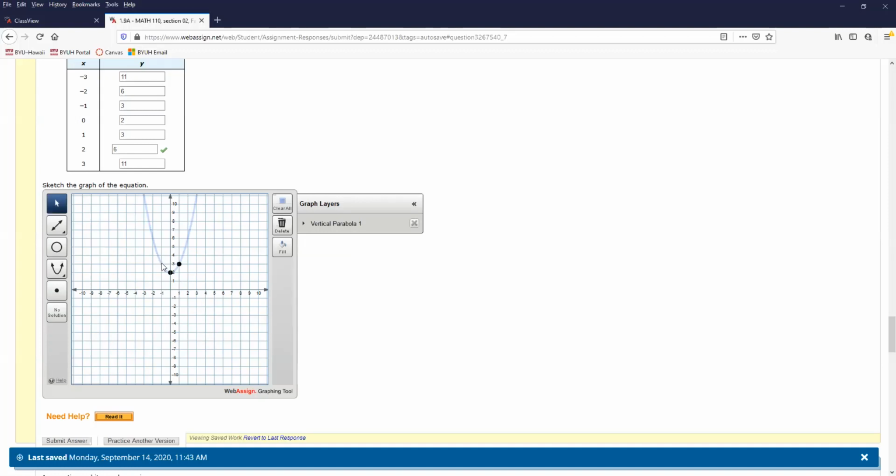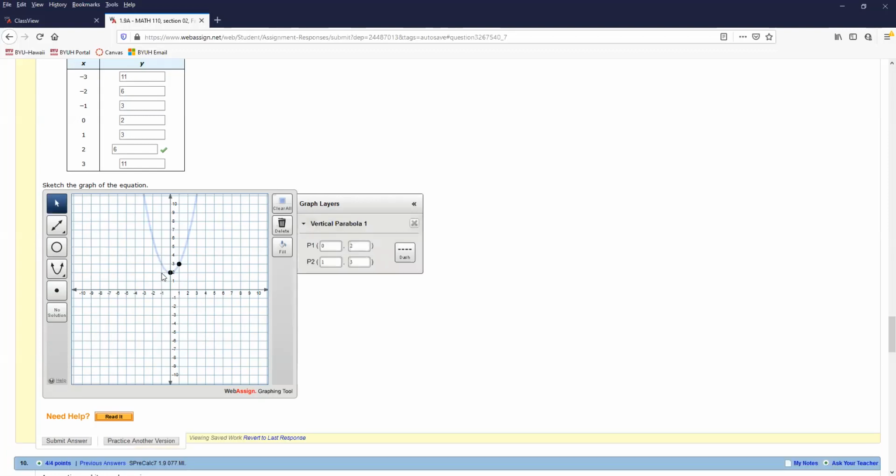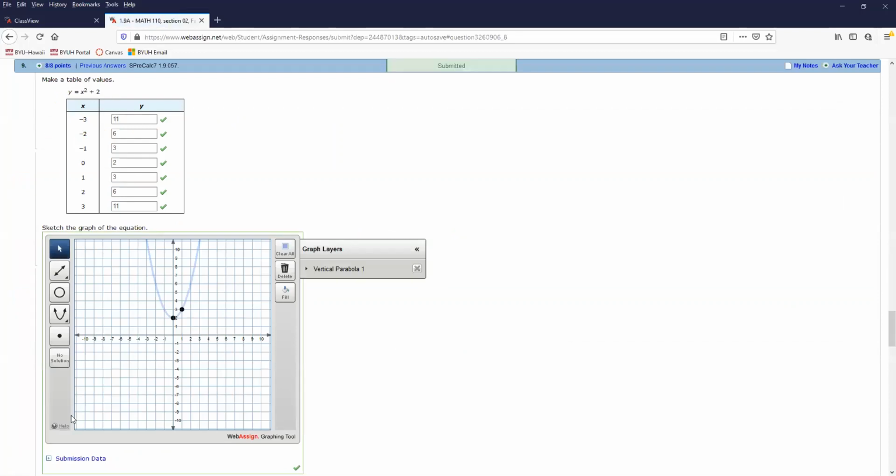Huh. I guess we only need those 2 points. So I guess we're fine. I guess it just filled it in. Okay, so for parabola, let me put it this way. I believe you need the vertex and another point. Yeah, I'm pretty sure you need the vertex of the parabola. In this case, we see that the vertex was 0, 2. So I do the vertex first, which is 0, 2 in this case, and then another point. I believe that's how that's going to work, because usually it takes 3 points to define a parabola.